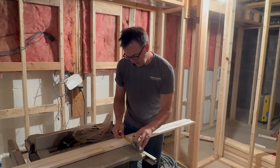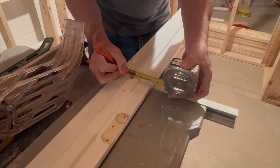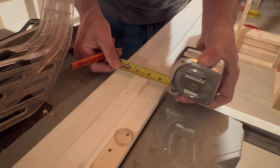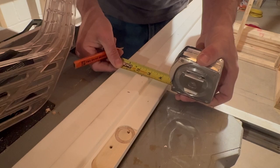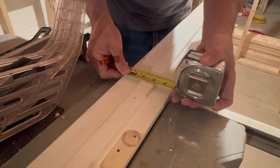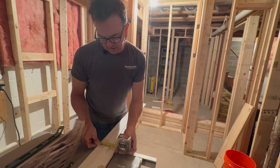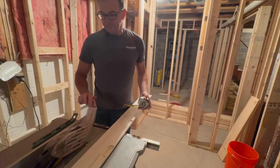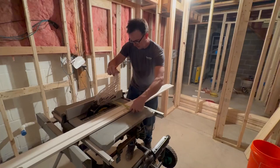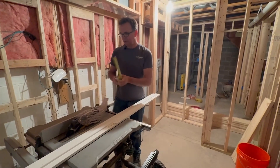I'll start by measuring three-quarters of an inch from the back of the door stop. So there's my three-quarters of an inch, and it looks like I need to take two and seven-sixteenths off of that. I would err on the side of taking a little extra — you don't want to end up with more than three-quarters of an inch. If you end up with five-eighths, that's easy to fix; more than three-quarters is not so easy to fix. So we might go closer to two and a half here. I've already set this up to where I want it, right between two and seven-sixteenths and two and a half. So we're going to go ahead and make our cut.